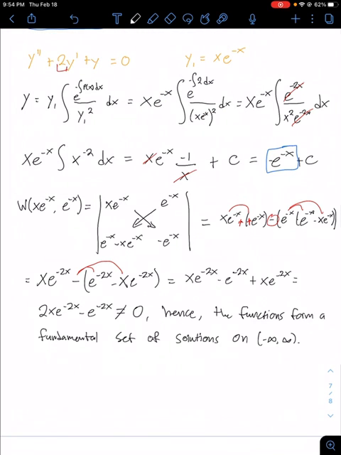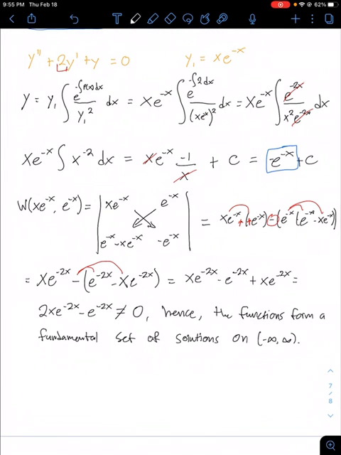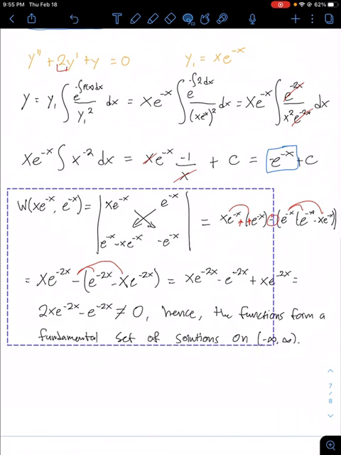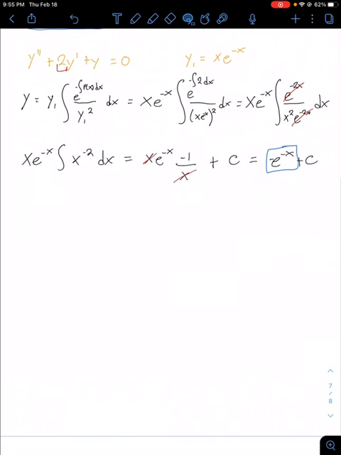The minus sign was right here, and I forgot to include that in the final answer. So that means that this entire Wronskian would have been different had I included that minus x in there. But for the sake of time, I'm not going to redo that because, number one, the problem doesn't ask for it, and number two, it's simply going to make one of the terms cancel out, and it's simply going to be not equal to 0.